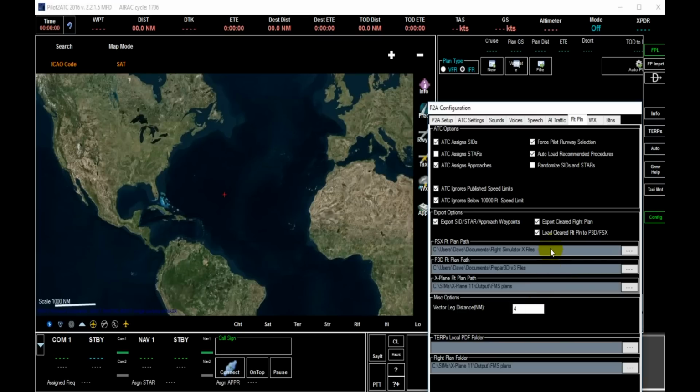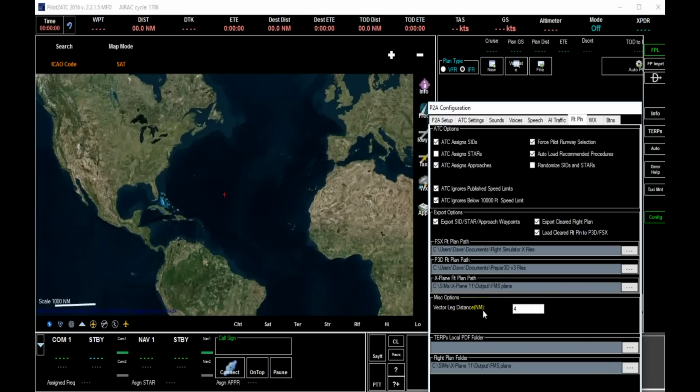So make sure you have these folders set up correctly. And in the case of P3D and FSX, if you have SimConnect installed, it can actually load the flight plan into the sim for you. In the case of X-Plane, you'll have to go into the sim and load it using the GPS or the FMC, but at least it'll be sitting there in the proper folder for you.